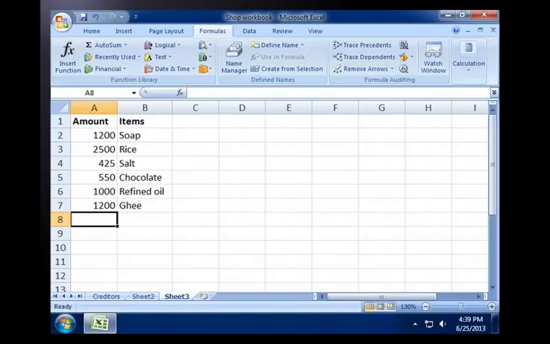MS Excel provides formulas that help perform calculations on values in a worksheet. Formulas are equations that start with an equal sign. For example, the following formula adds 5 and 3 and gives the sum as 8.